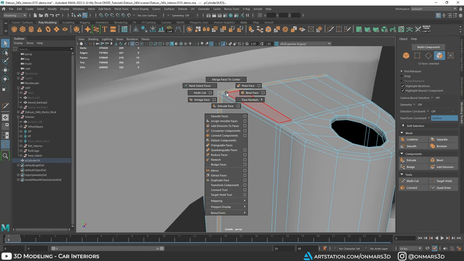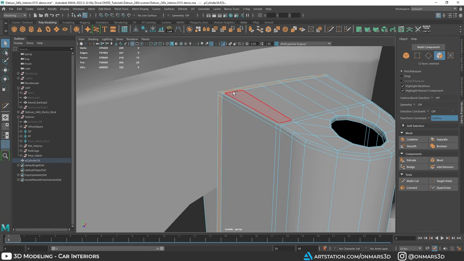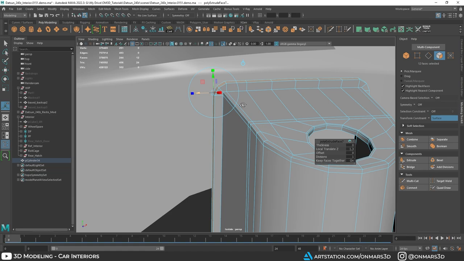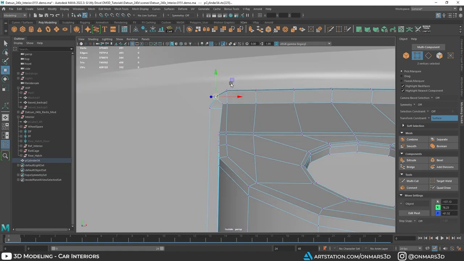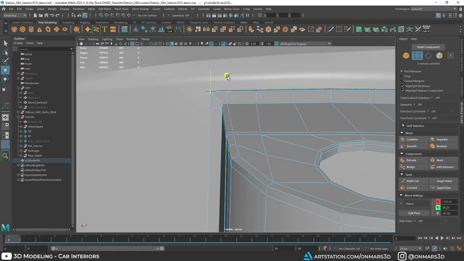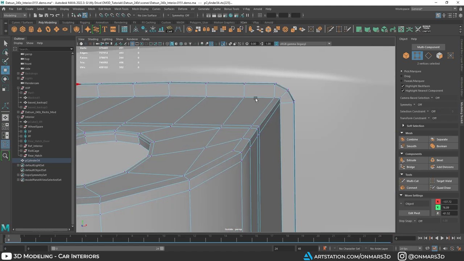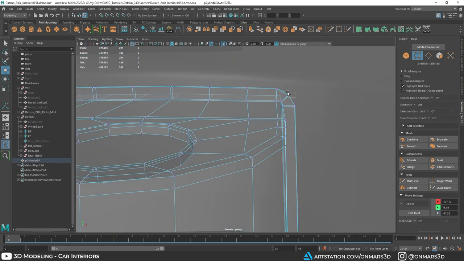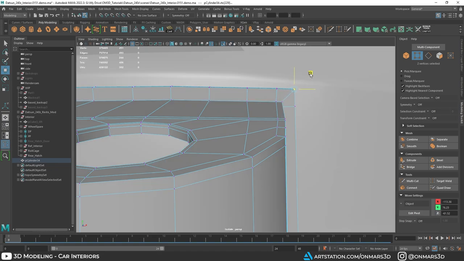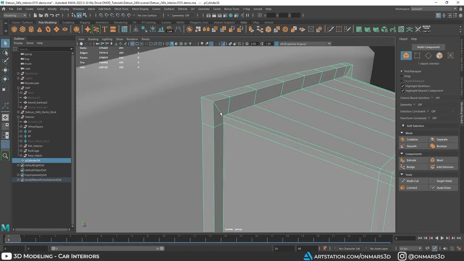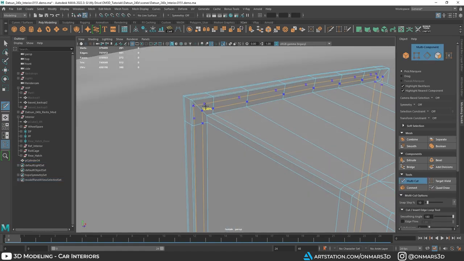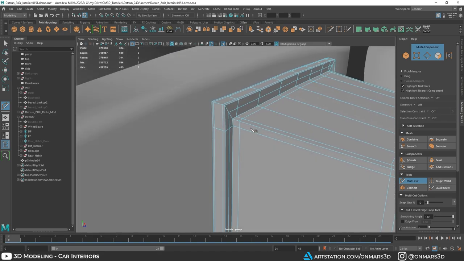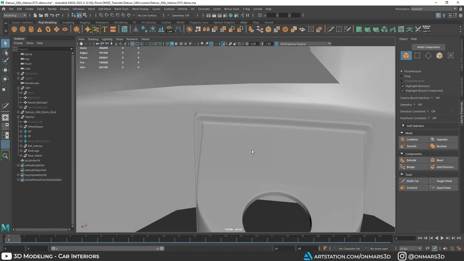So you can either shift-right-click extrude face or Control-E. You'll see me use both. If I extrude this out, I can also give this a nice hard corner. And of course, I have to turn off my constraint here. So we get something like this, where we get a nice corner. I'll just do that for this side as well, and you can add in the holding lines. I'm moving pretty quick just so you can see the overall workflow and how I'm adding all that, but that's essentially how I did it.